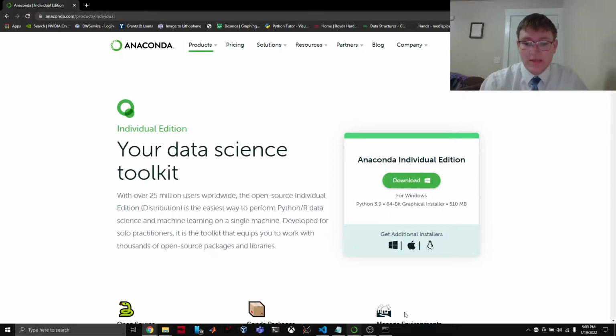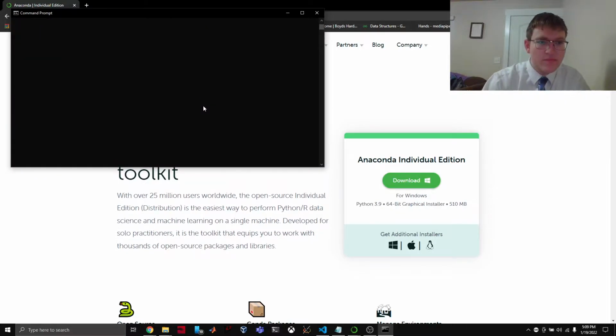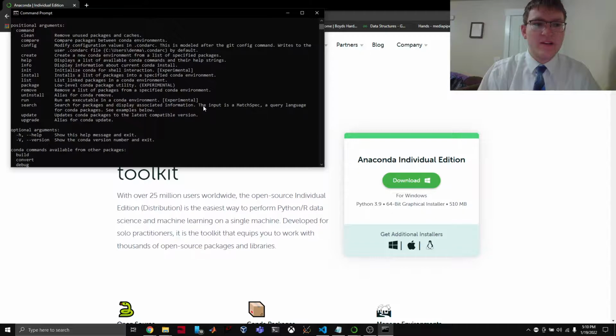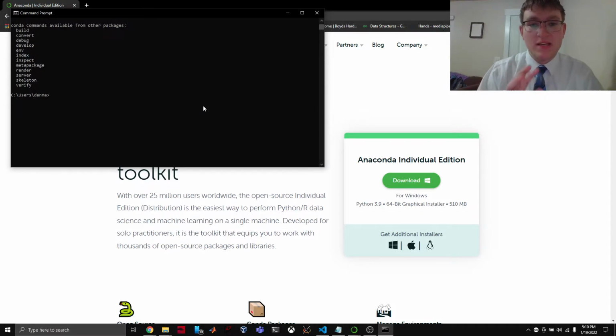All path does is, when you go to CMD, so we have our regular CMD here, if we were to type in whatever is installed into the path, it'll actually understand where to go properly. So in this case, conda, or their command for CMD, if it's not installed to path, you wouldn't be able to do conda or any of its subcommands. So if I press conda, you can see I have subcommands. Please install to path, and if you have issues with that, let us know. We can help you with there.